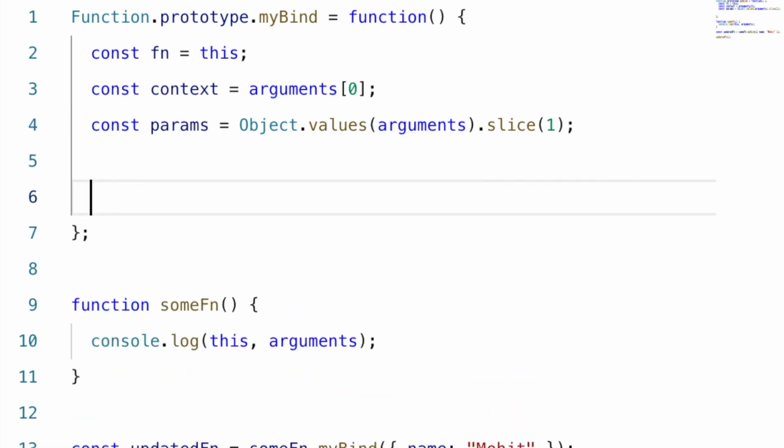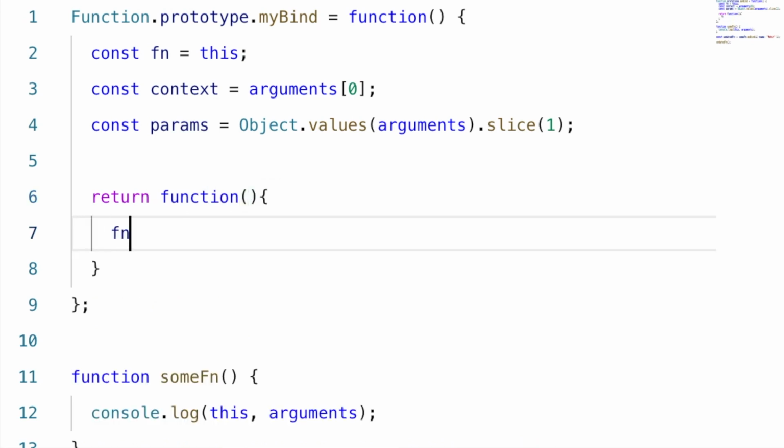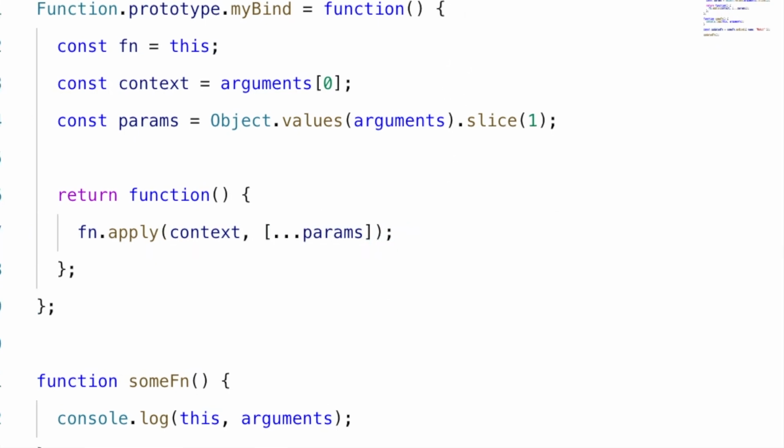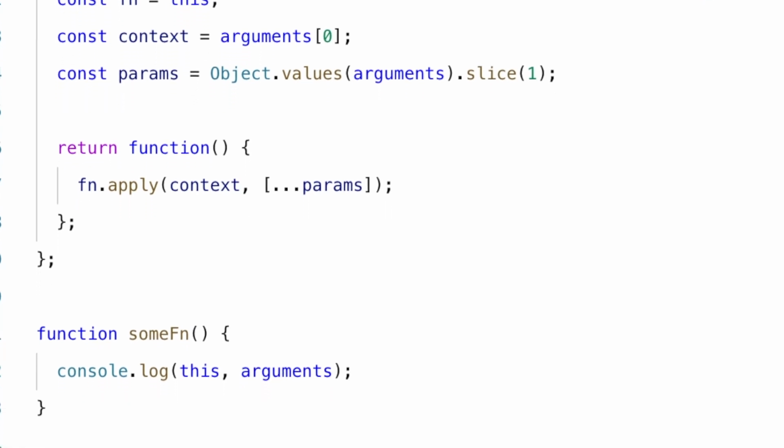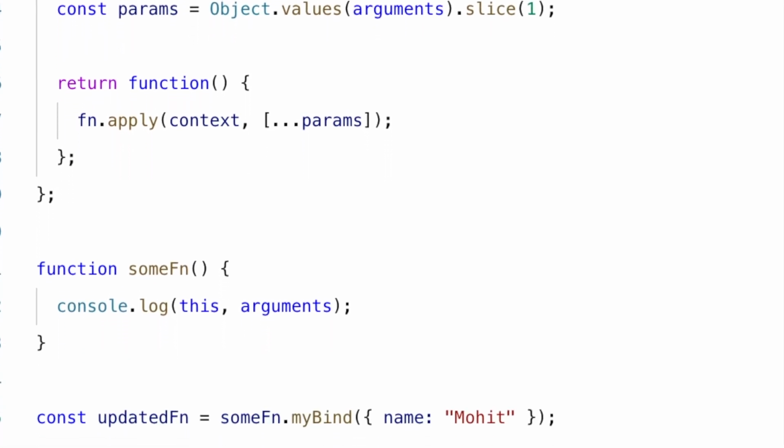And then we return a function from my bind function. If we really understand how the bind method works in JavaScript, it binds the function with the custom context or object which we gave. It does not matter from where it is called; it will always be called with that particular context or object that we passed. Similarly, we need to return a function from here, so that whenever it is called, it is called with the custom object that we passed.